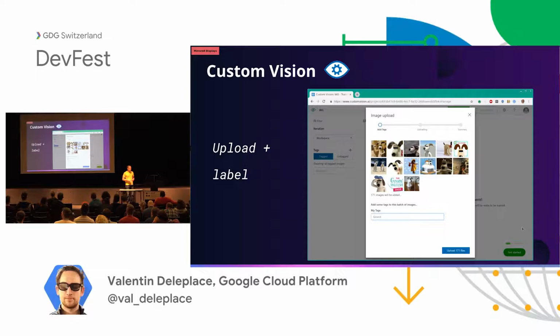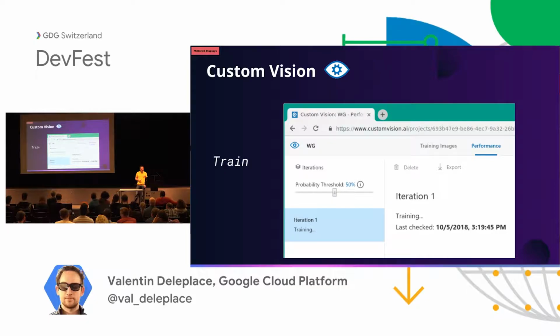Okay. So next, I just upload the pictures in the UI. It works really well. It's easy because when I create label Wallace, I just have to drag and drop all the Wallace pictures, and I create label Gromit and upload all the Gromit pictures. It takes no time. It's really fast, which I like.